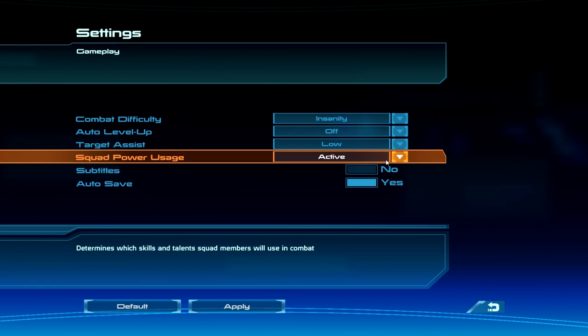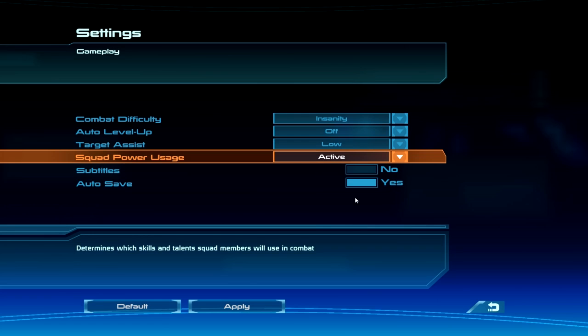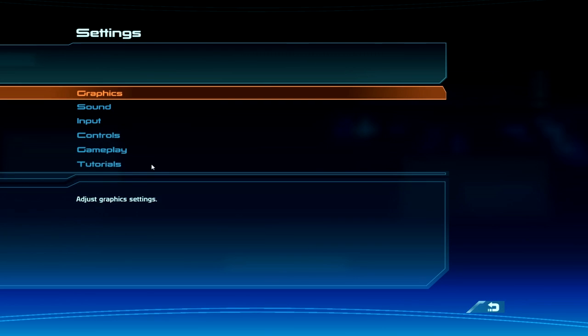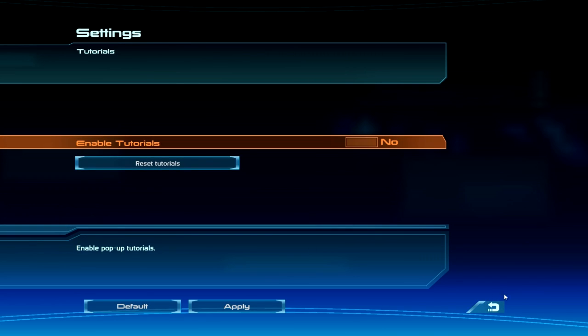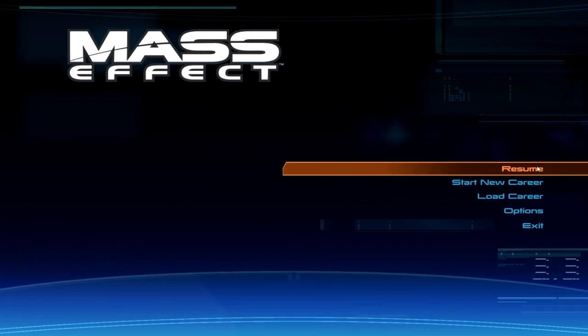I can't imagine anybody plays this game with a mouse and keyboard that actually uses high targeting. Well, I don't know, maybe there is. Active, I want them using their powers all the time. I don't give a fuck about their powers. And I think that should do it for there. Tutorials, do not want tutorials on. I think I'll do just fine without them.